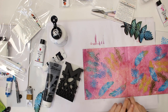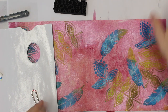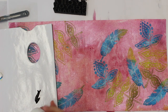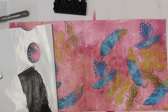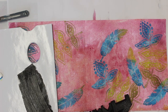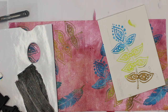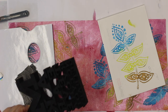But I think I first have to dry it a little bit before I can go over with the black. Now for the black, I'm gonna try it slightly different. I'm just curious about how it works. So I'm gonna use it more like a linocut stamp, where I roll out the paint and then go over it. And I'm first gonna test it again on the paper, just to be on the safe side. Let's see how it works.